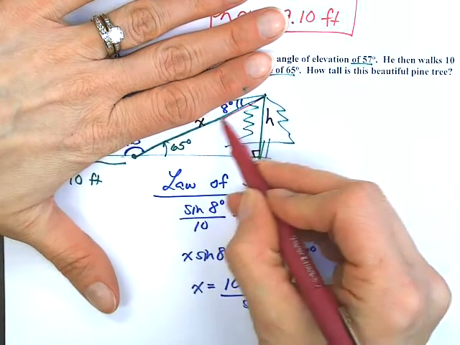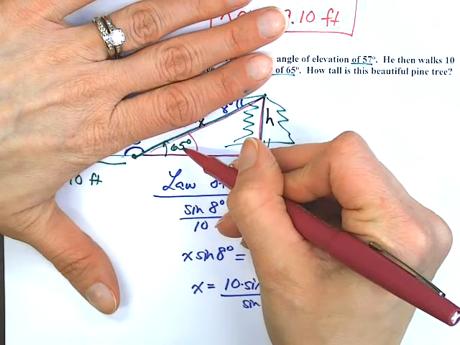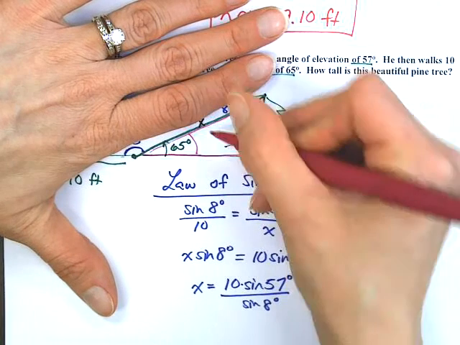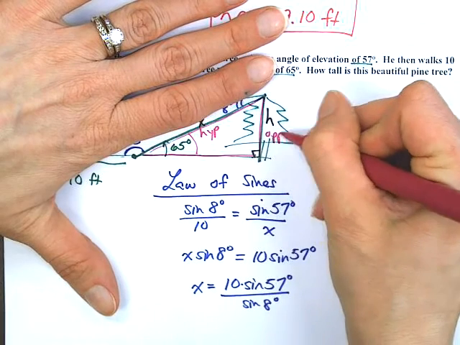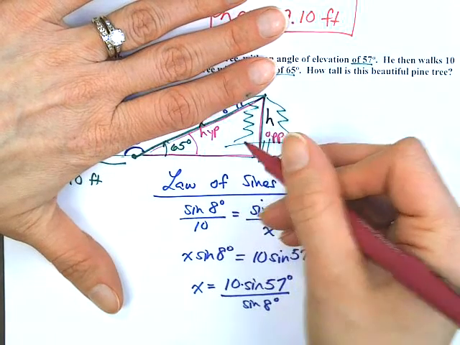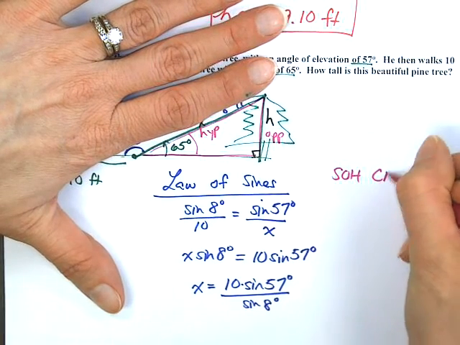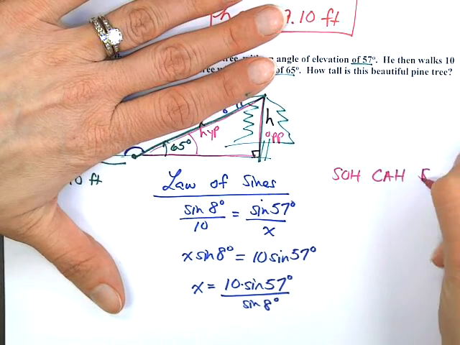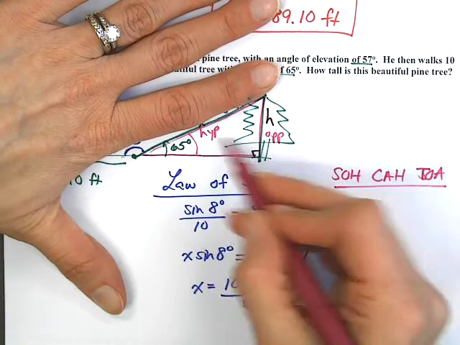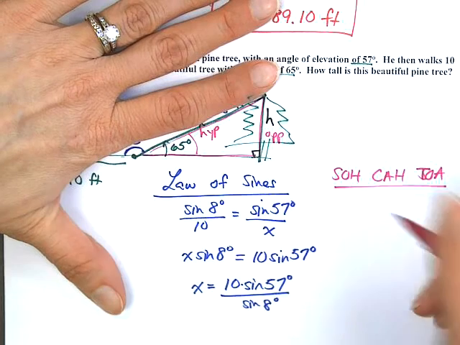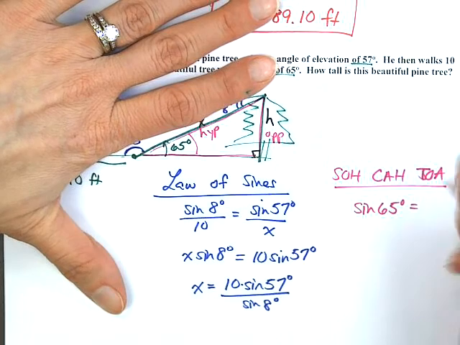So now what we have is just a basic right triangle, basic trigonometry. I've got a 65-degree angle. x for this right triangle is the hypotenuse. And the height here, this is the opposite. Okay, so now when you have a right triangle, you could do the law of sines, or you could just do SOHCAHTOA. SOHCAHTOA is actually just the law of sines, but for only right triangles. So opposite and hypotenuse is going to be sine. The sine of 65 degrees is h over x.